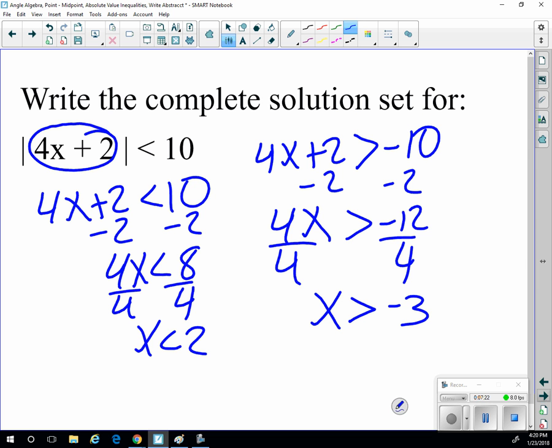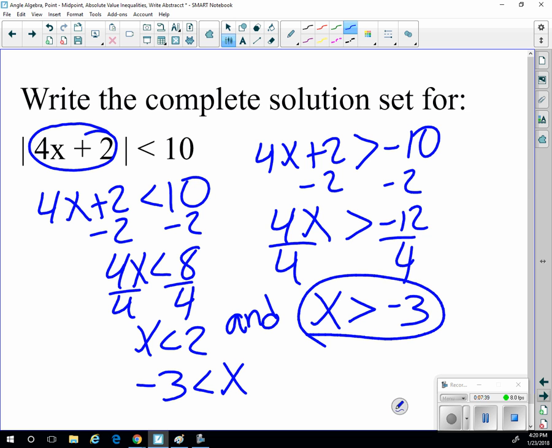Well, I can write those in one expression. I could say and, but another way to show that would be negative 3 is less than x. See, it's kind of this one flipped backwards. So, and x is also less than 2. So you can write that whole, this and expression, you can write it this way. And it's just a little more compact. That's your range. You can go from negative 3 to 2. If you go past those, then it won't work in that inequality.